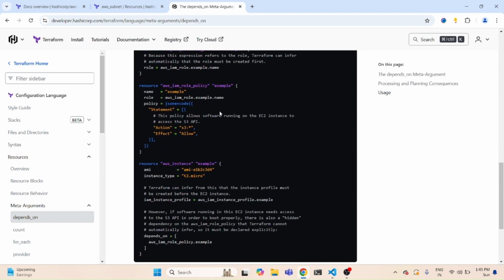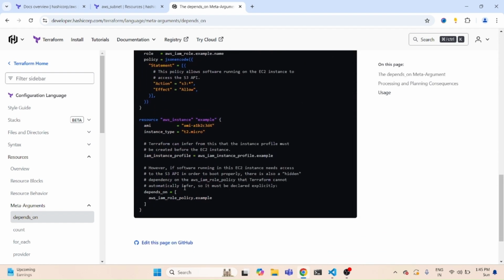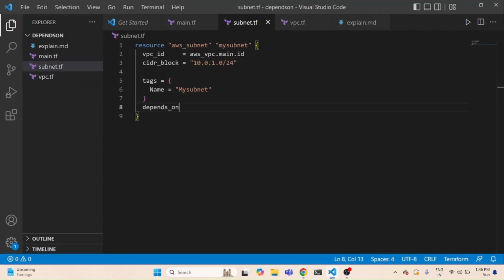Now you can see here, depends_on. We can specify our resource name. depends_on is equal to your resource name. What is my resource name?